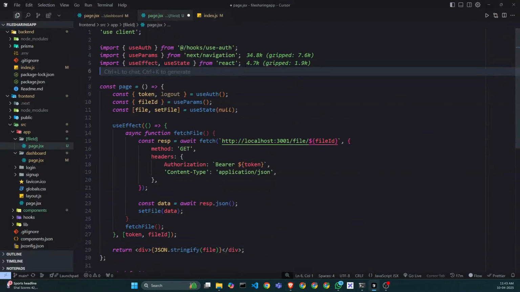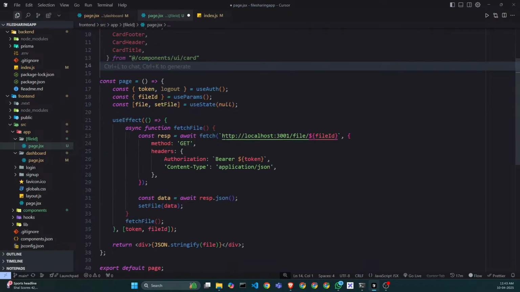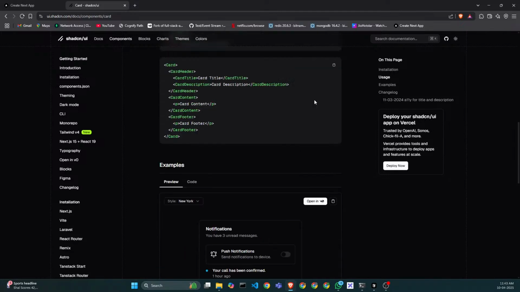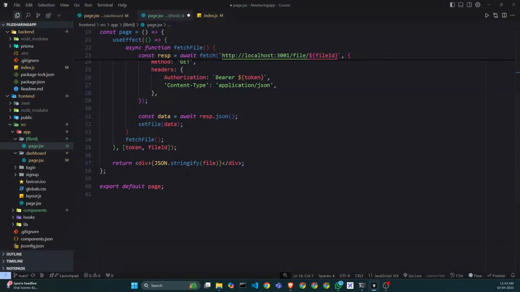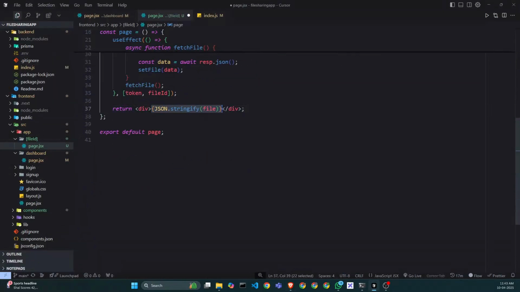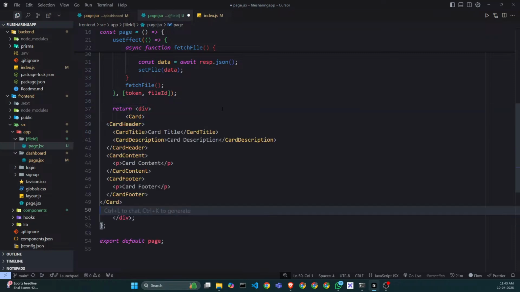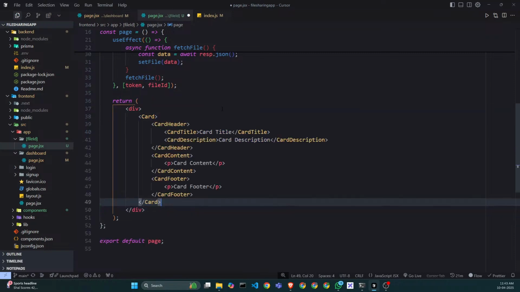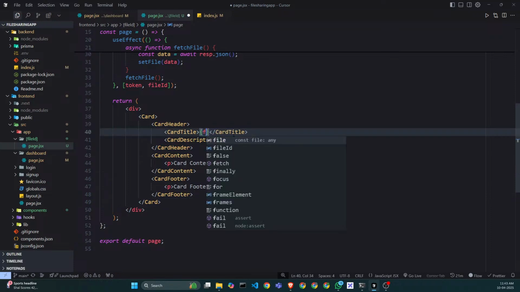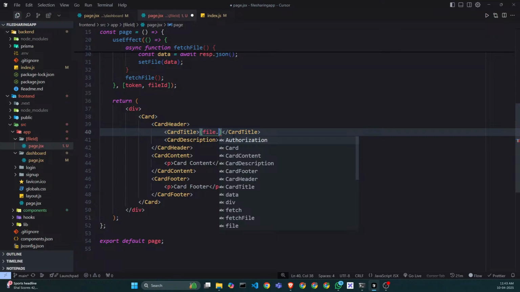File ID. This card. Paste it here. File title will be the title name.